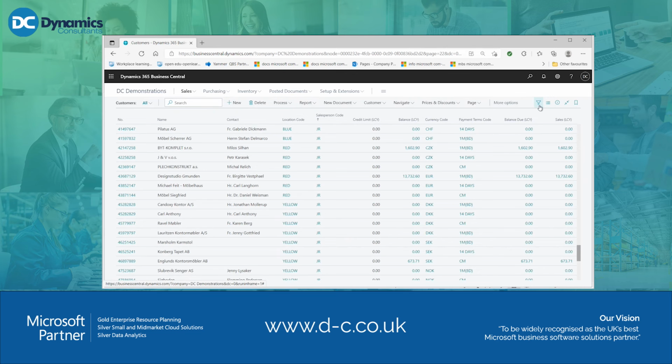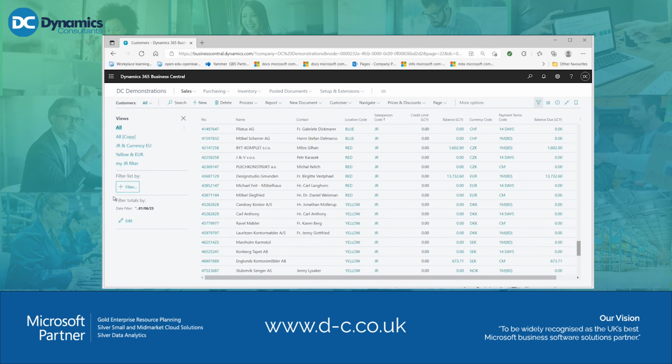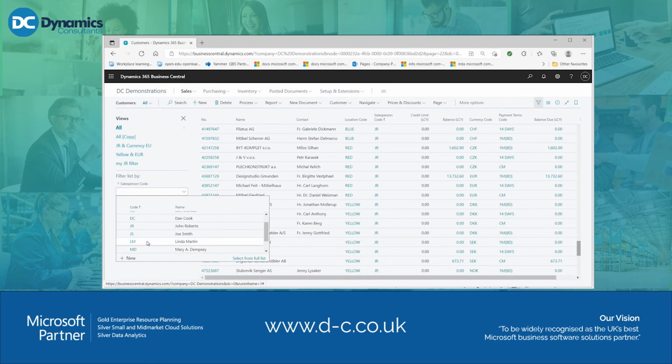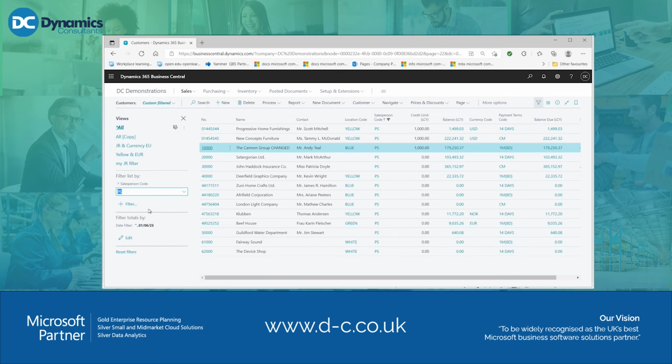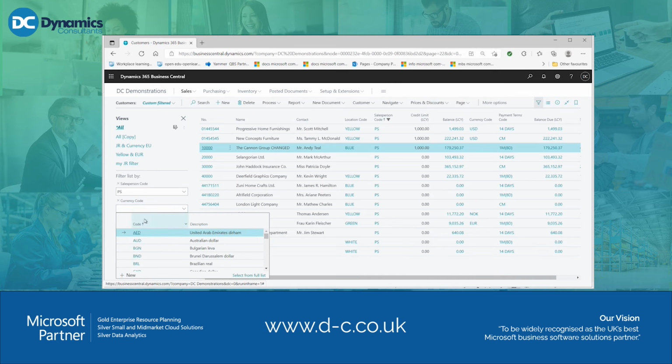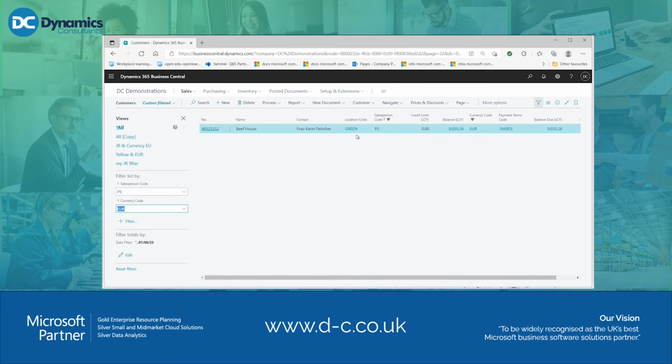We've also got the ability to filter. So if I click onto the filter tab here, then I can add a filter. So if I want to look for just the PS, Peter Sado's account, then I apply this filter. And as you can see, I've now only got PS's account. If I want to add filters, so several filters, let's say we want to filter on currency code, and let's say we want currency code for euros, so we just want to have the euro ones. Okay, I've only got one.